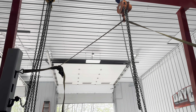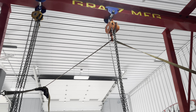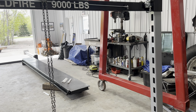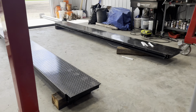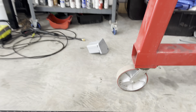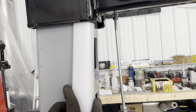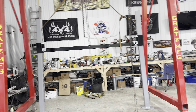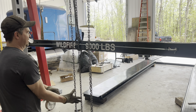A couple of learnings there — maybe make your sling a little shorter, Mark, because I was running out of chain. I had to bring in the second chain fall but it was enough to tip it into place. Now I need to square it up. I've got to put in these Teflon guides — one on each corner — and that'll square it up, then move it closer to the runners. I should also read the instructions a little closer.